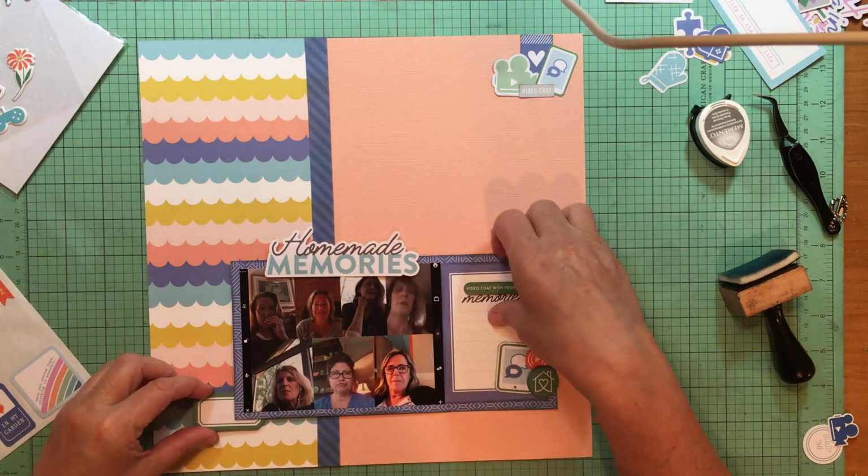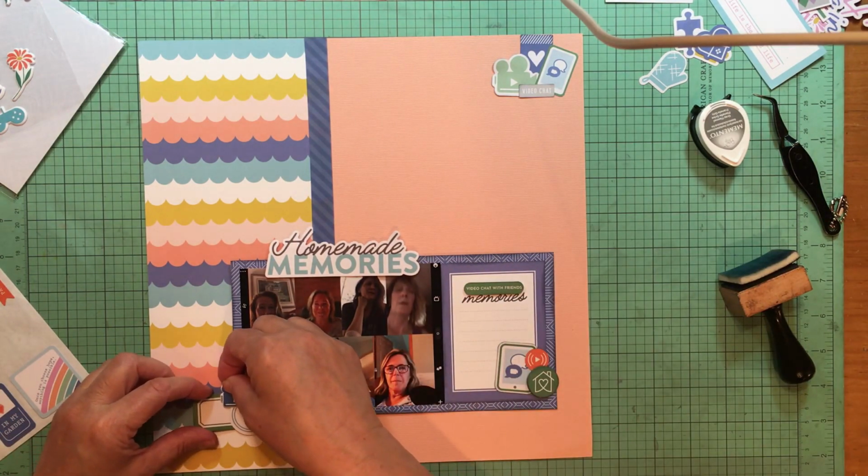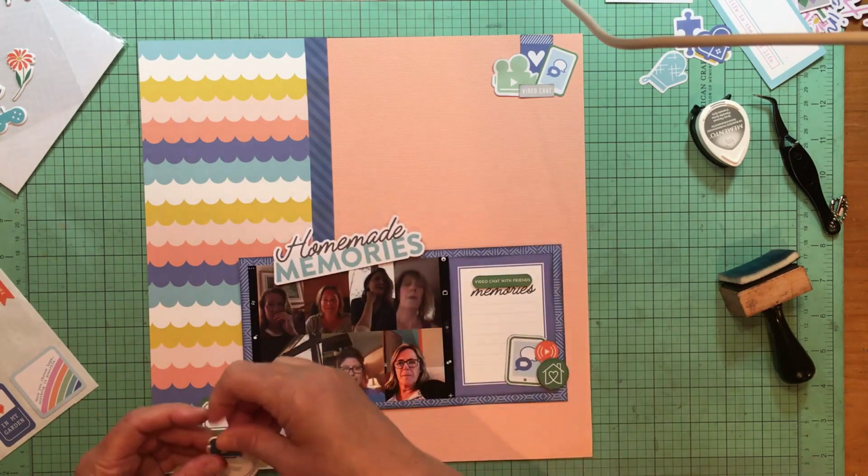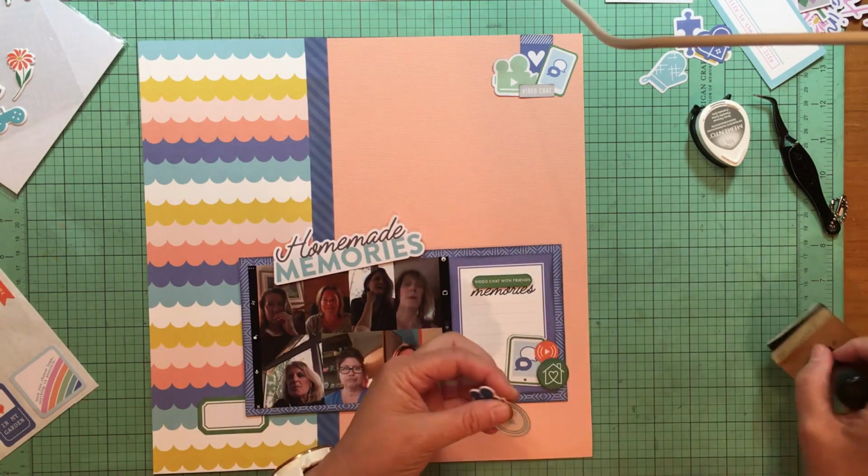All right, so I'm adding in one of the labels from the sticker sheet here, just to give myself something to ground this cluster on. I wanted a third element in it because every one of these clusters right now has at least 3 elements in it.